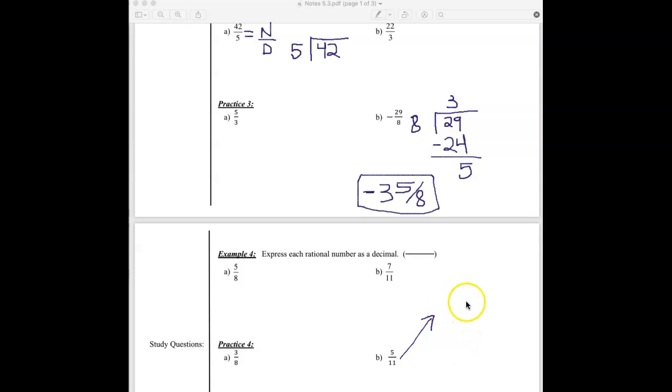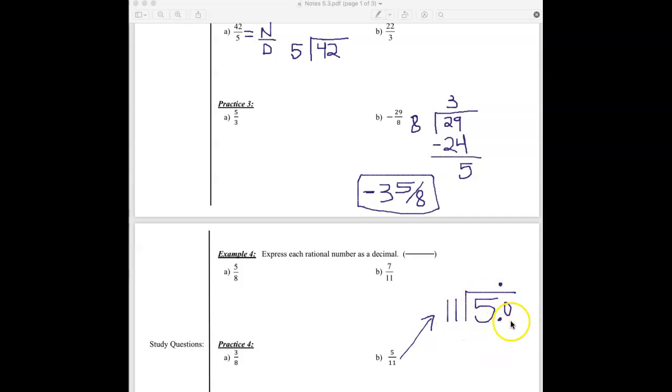So 5/11ths is going to be 5 divided by 11, which looks like this. If you use the niño over dog strategy, the top number, the boy, goes inside, and the bottom number, the dog, the denominator, goes outside. So it would look like this. And remember, you have to add a decimal place and start adding zeros. And I asked you guys to go 3 places, so hopefully I can squeeze that in here.